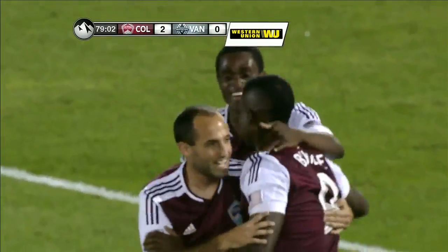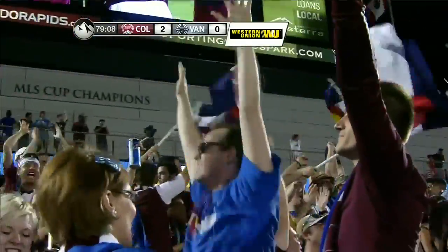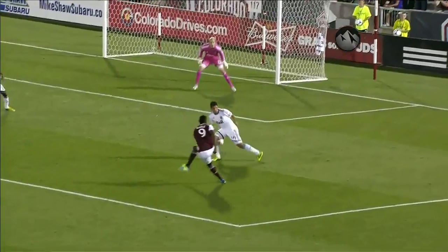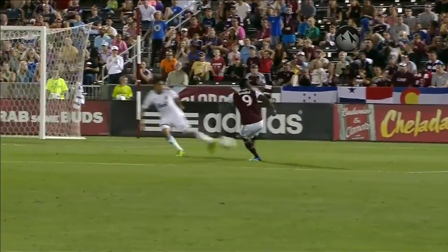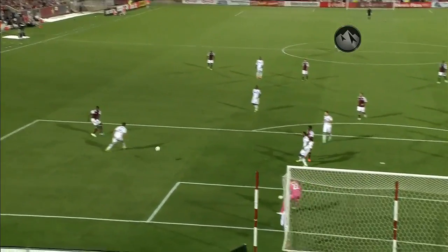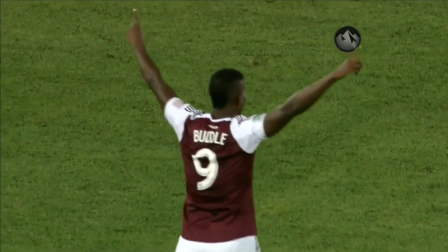A lucky ricochet. Onstad was moving away. And 80 minutes gone — there's a second of the night for the Colorado Rapids. This hill has gone even steeper for the Whitecaps. That's what you want — why not take a chance? It goes off the Vancouver defender. Onstad just moving to one side — you can see him leaning. Just enough: he keeps it low, it deflects, and Onstad just can't come back. You've got to take a chance. When a goalkeeper gets caught leaning like that and it deflects the wrong way, that's all it takes.